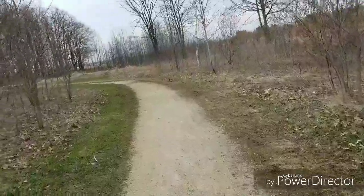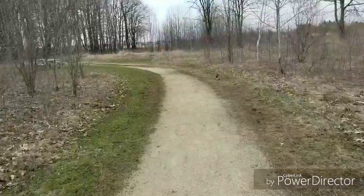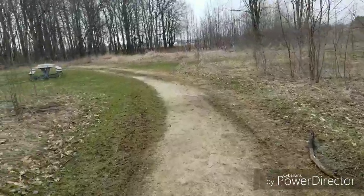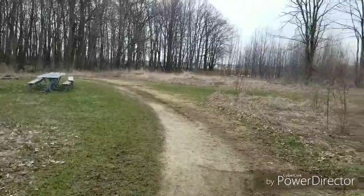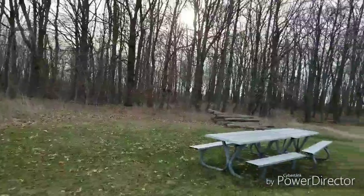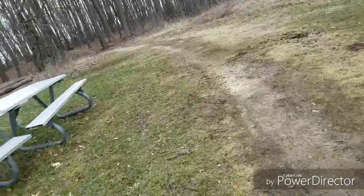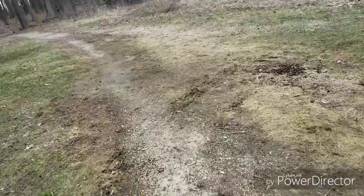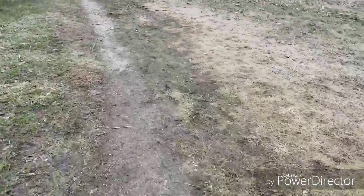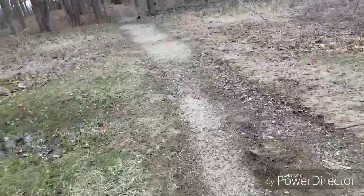This is nice. Put a little picnic area out here. I bet it's super skeetery right over here with all this water and woods right here. And in some cases, the water and the woods are the same thing. You can tell it over there, but it's kind of swamp woods. Still, this is nice. Somebody clearly had some kind of a motorized vehicle coming through here. But it doesn't look like the tires are very big, so maybe it was just a golf cart. Let's see about these woods.